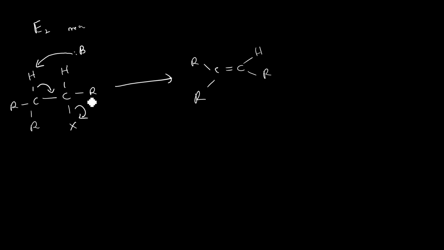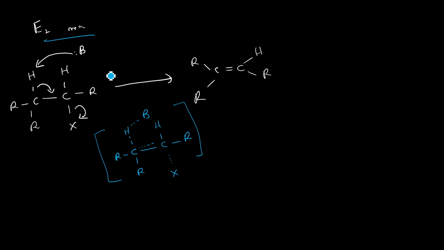So you can draw the transition state for this too, right? If I draw the transition state, it should be like this. Let me take a blue color. Here I am drawing the transition state. Now this bond is halfway broken, and here a half-formed bond is there with our base, and a halfway broken bond with our leaving group. This is our transition state. Okay, so this is the E2 mechanism.